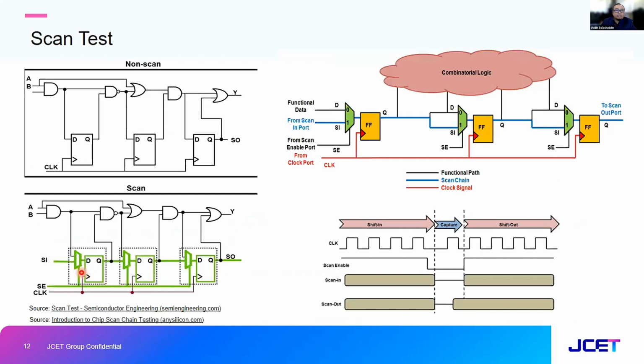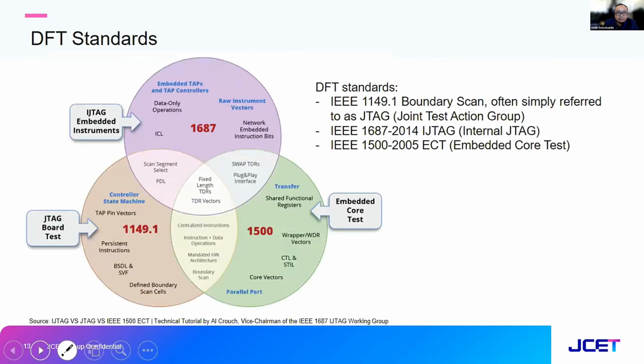Here's one of the traditional strategies in DFT, where people talk about the scan test, which is basically where you alter the flip-flop in your I/O of your chip, or of your digital IP block, with this scan test. Scan test is also part of JTAG. I'm not going to discuss it very deeply, because I believe most of the EDA vendors have discussed this in their product offerings, especially on their platforms. They go into great detail, so customers can always consult the EDA players for more perspective.